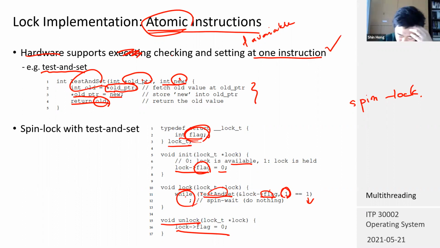And spin locking means that here we have a loop. It implements the blocking behavior by looping, continuing to check whether the condition is satisfied or not. So here blocking is implemented by spinning on condition checking. This way of implementation is called a spin lock, because the locking operation keeps checking the lock variable until it finds the condition to be satisfied.